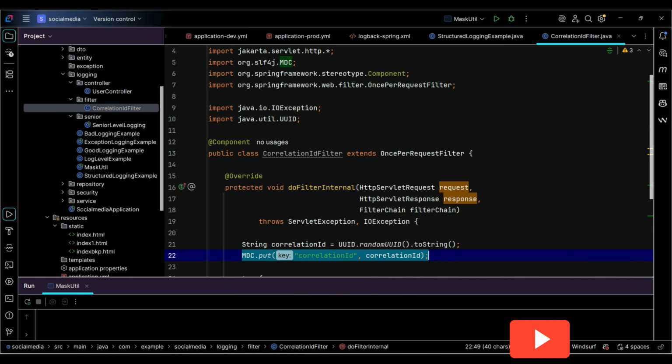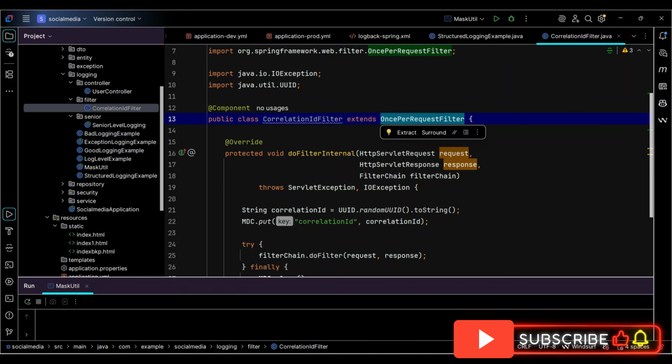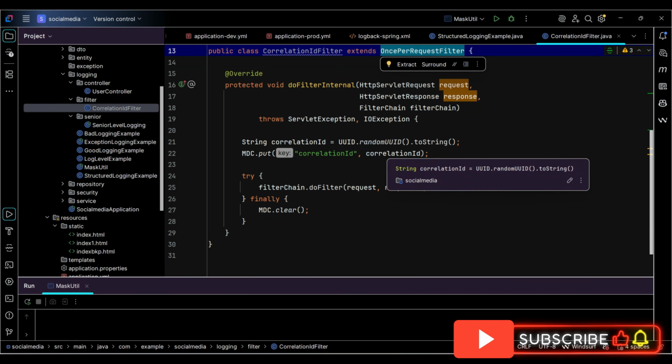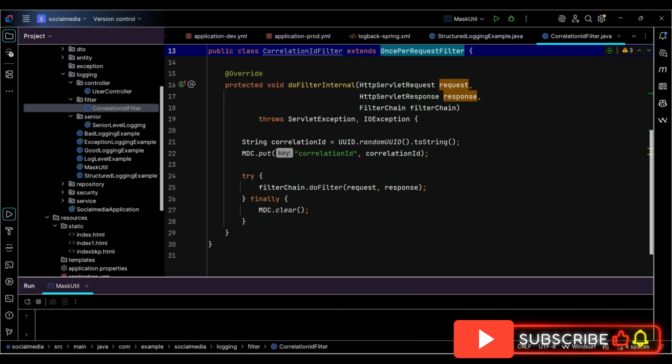So the log pattern can look like this with that certain correlation ID, and if you see at the info level, the things will be shown up for that specific correlation ID. Whenever there is an info level print, you will see for that particular correlation ID, this is that particular log. So across that correlation ID in different services, you can track it. This is how production logging happens.